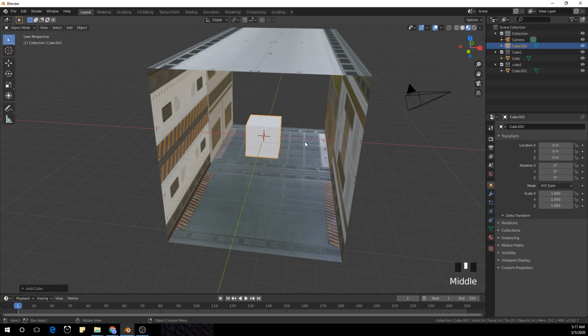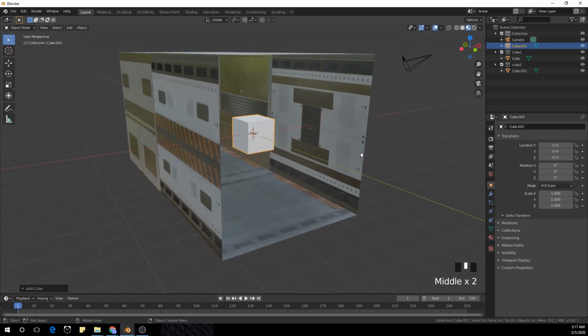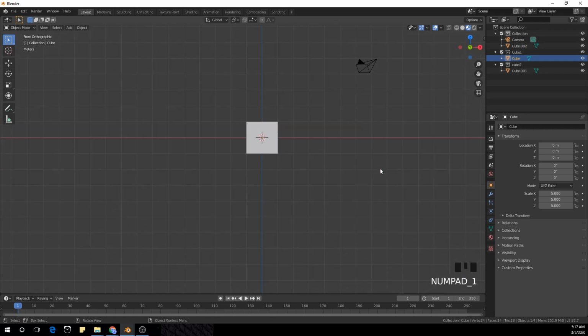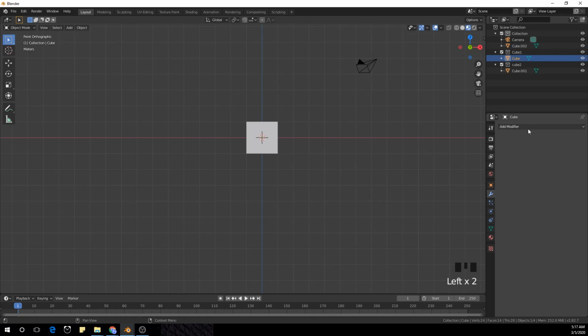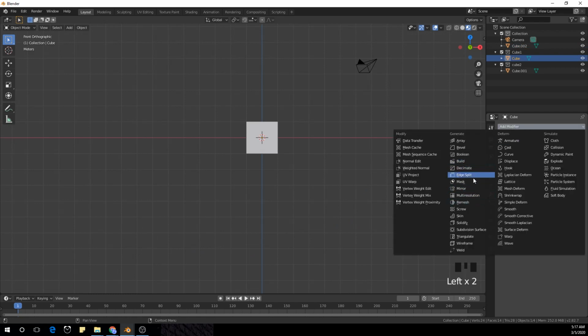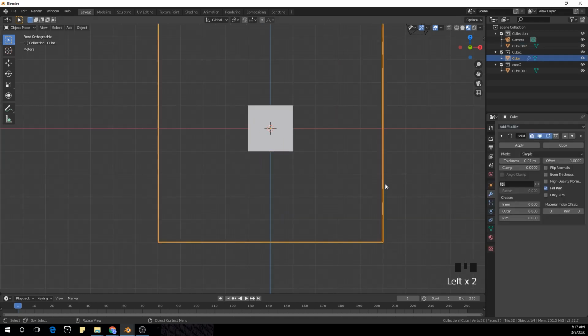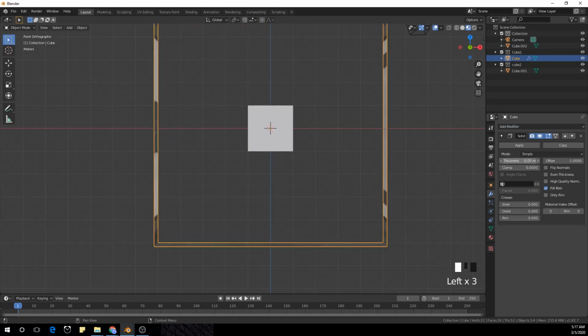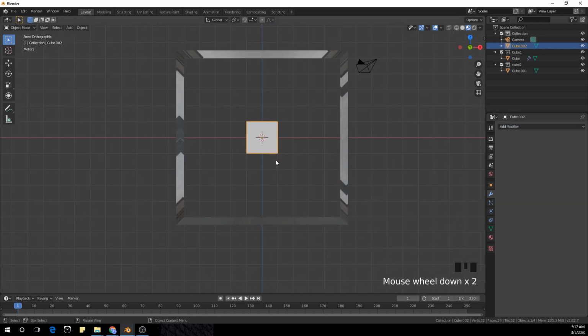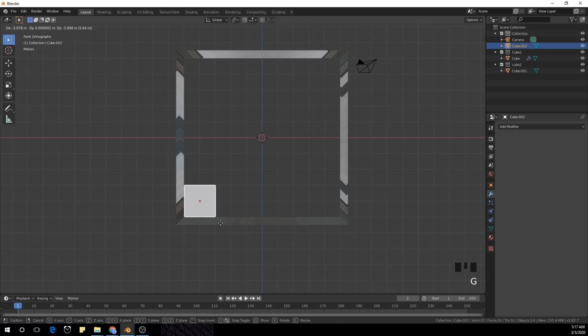When you go to orthographic view, you can't really see anything, right? So I'm going to add a Solidify modifier for now so that I can see what's going on. I'm going to increase the thickness a bit and select the cube and move it over here.